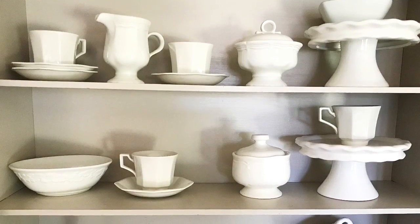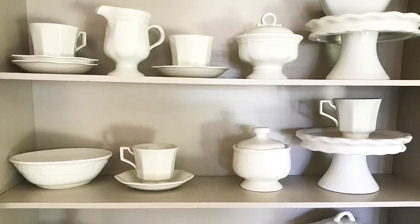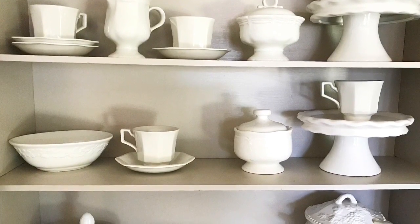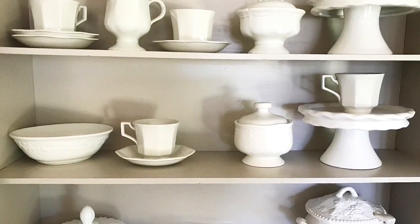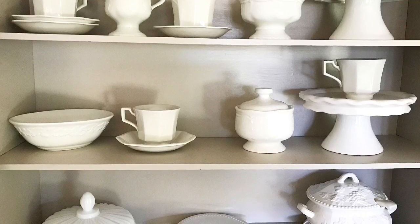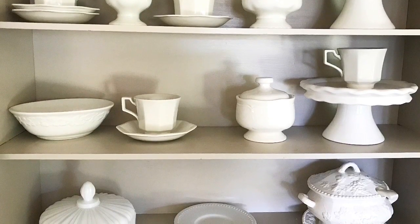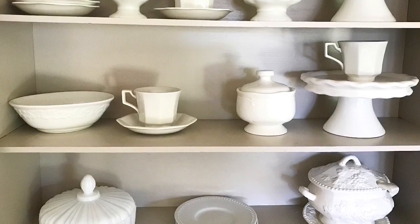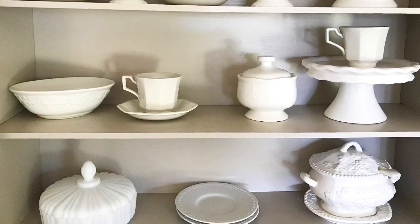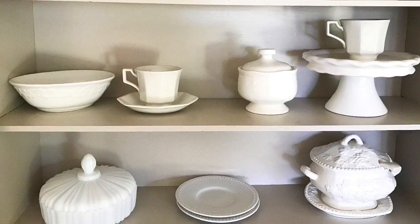The other thing I like to display is my whiteware. I have it displayed in a cabinet and also in our kitchen on my hutch. If you take simple dishware and display it nicely in a cabinet, you've given it a pedestal to sit on — you're now showcasing it in a beautiful way, and it will be viewed more as a collection versus cluttery items.